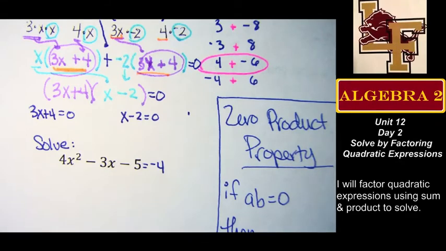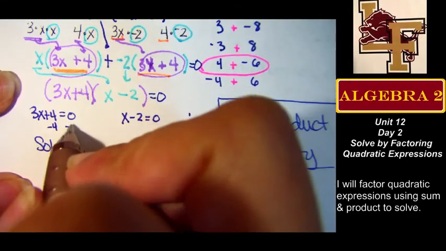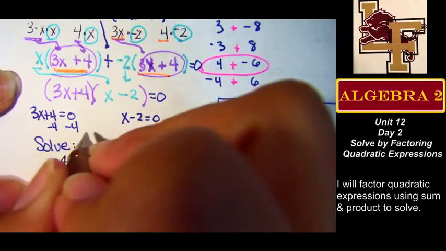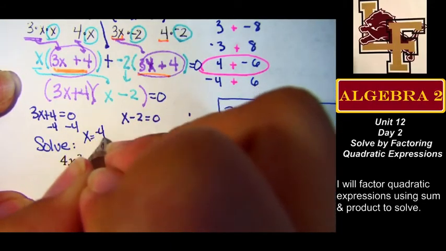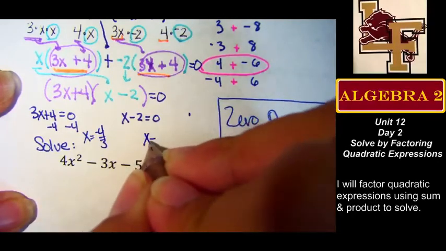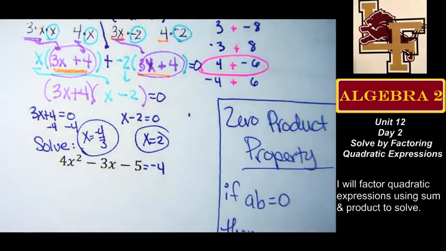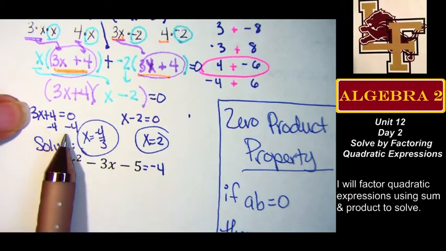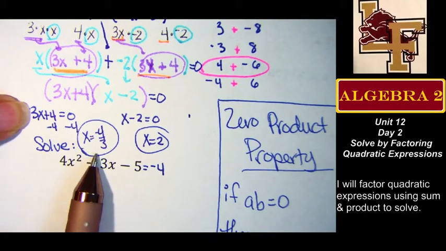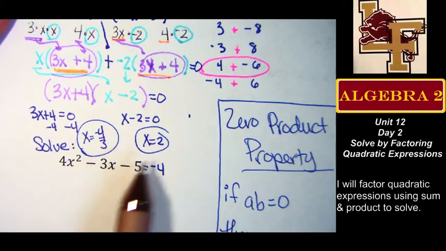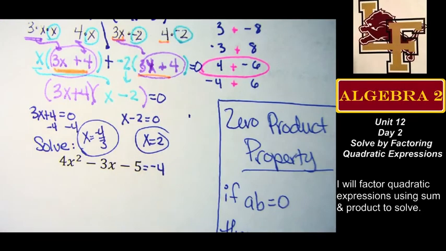All of this seems very simple and straightforward to do from here. We're just going to subtract 4, and then divide by 3, and so x equals negative 4 over 3. And here all we do is add 2, and so my two answers are those things. I saw a thinking face. Ask your question. So from here I subtracted 4 from both sides, and then I divided by 3. And on this side I just added 2. Oh, okay. That's it. Those are my answers.